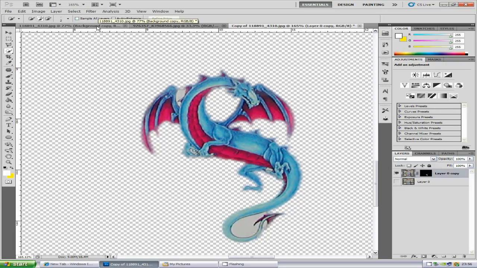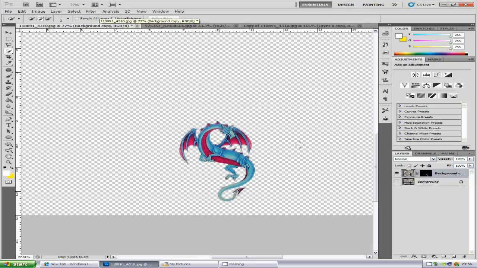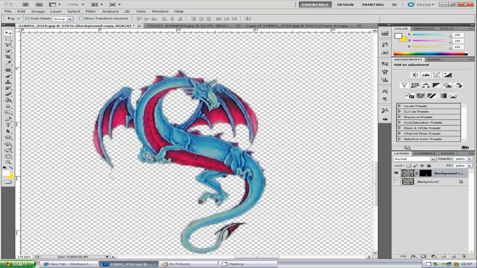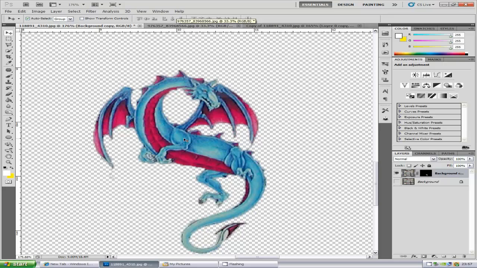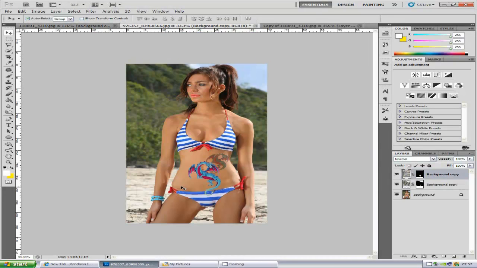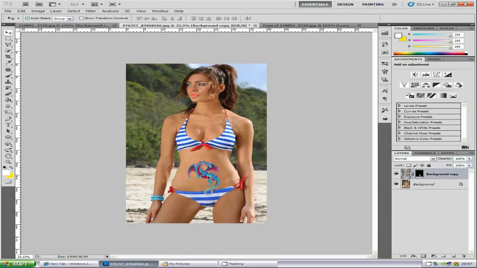Now I'm going to go on to the other picture that I've done, which is here. This is a lot better selection of the dragon I want. If I zoom in, like so, now from here I'm going to go to the select tool, which is on the left hand side at the top. Click that. Now we're going to drag this over to our image of the model. Let's delete that other dragon so you can see what we're working on. Let's bring it down right there.